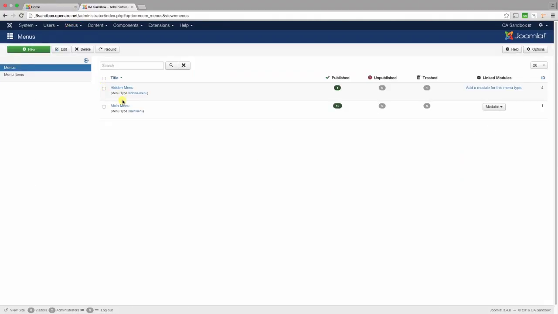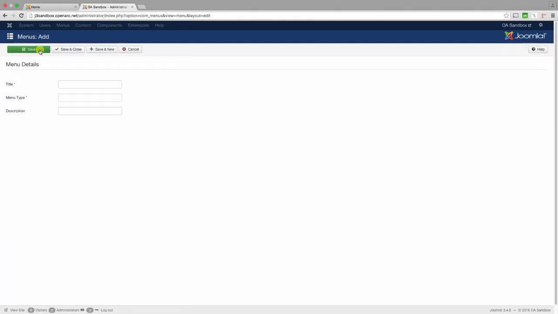side. As with creating most new items, we'll click on the New Item option in the top navigation bar. To create a new menu, all we need to do is come up with a unique title, specify a type, and a description if you like. All of these fields are just to help you identify your menu later. They don't show up on your site's front end, and you can type anything you want into these fields. For the sake of this example, let's call it Left Menu. Perfect. Now we just have to save and close.